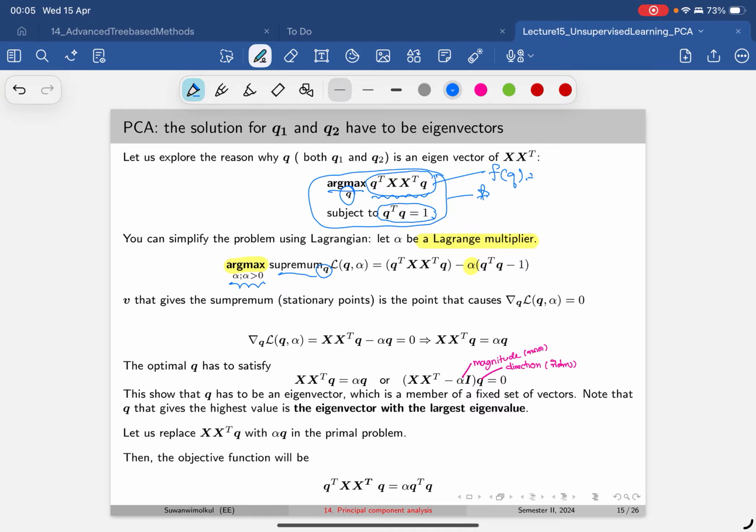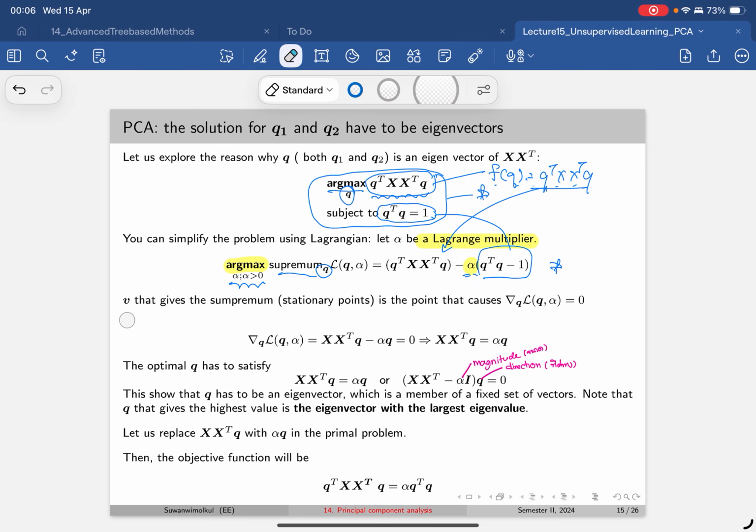So we formulate it as f(Q) equal to Q transpose X X transpose Q, negated by the Lagrangian multiplier multiplied with the constraint, that is equal to 0. Okay, so that's how you set up the formulation. After that, you want to find the Q that gives the supremum point. To do that, you take the gradient and equate it to 0.